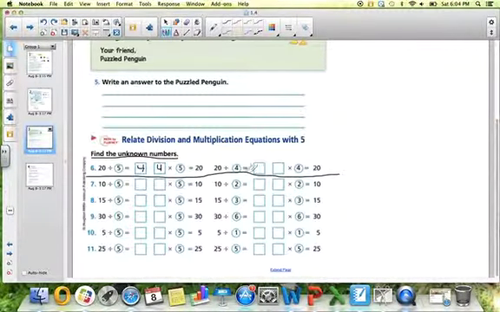That's kind of tough, huh? So what you can do is you can draw pictures, you can do whatever you need to do. But if you look back over here, look, these numbers are the same. I wonder if it's probably the same. If we count by 5s 4 times, do you think it will equal 20? Yes. 5, 10, 15, 20. So this is kind of helping you understand that division and multiplication go hand in hand.